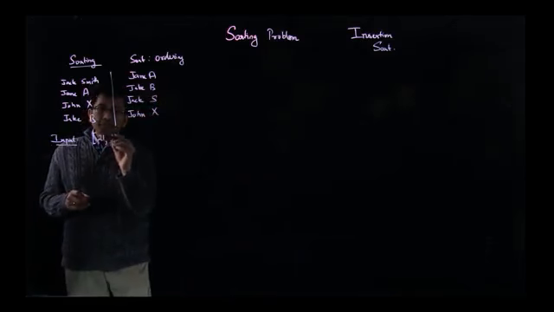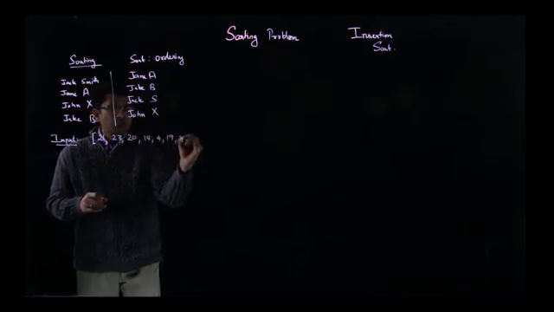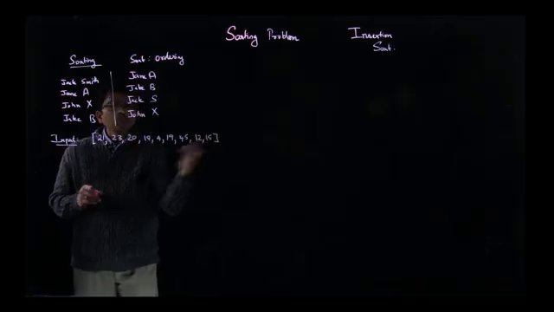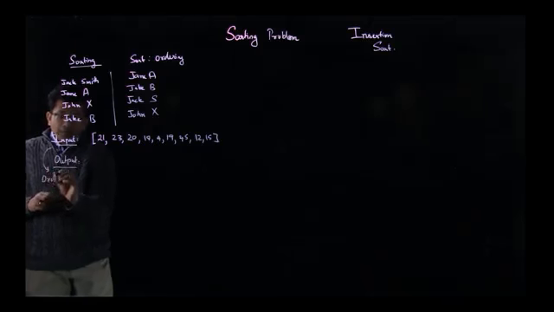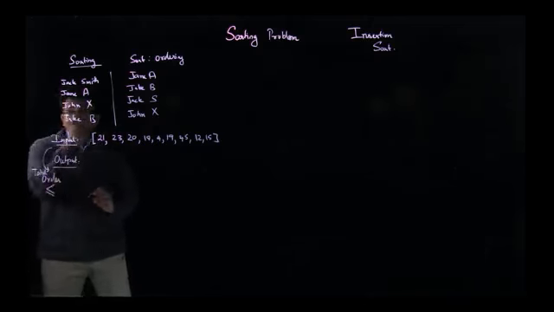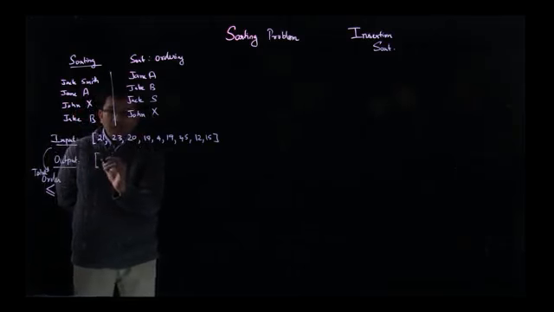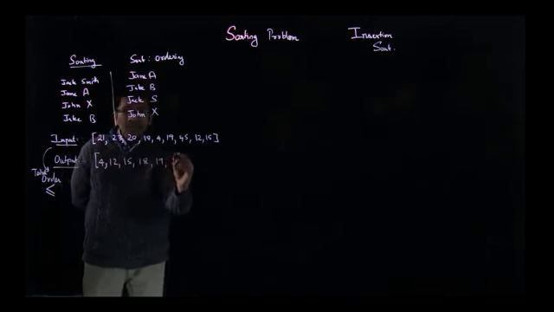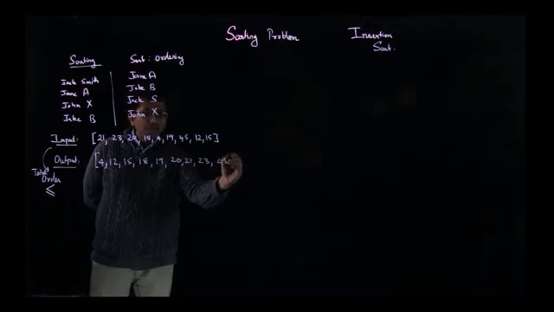So we are given a bunch of numbers, and I would like to sort them according to an order. In mathematics we would call this a total order. In this case, the order is just the less than or equal to relation. So I would like to sort them in ascending order: the smallest number is 4, followed by 12, 15, 18, 19, 20, 21, 23, and 45. I believe that's it.